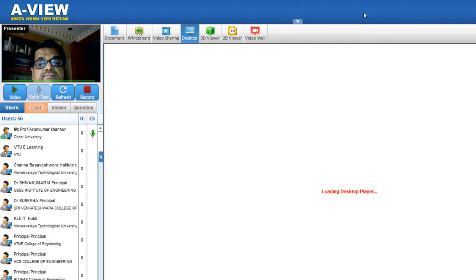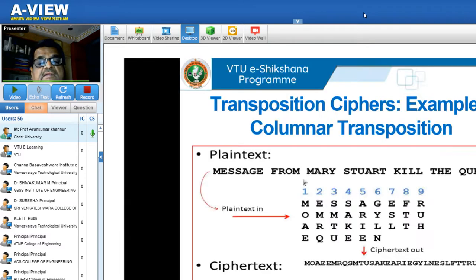After representing the rows, for each column we take down MOAE, then EMRQ, then SMTU. Like that we write down, and then finally as groups of 5 fonts we represent the ciphertext.